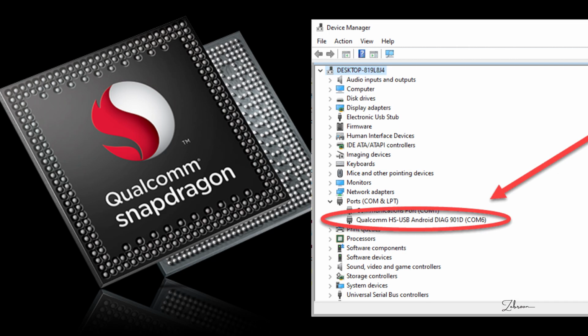The next chip I would like to talk about is also Qualcomm Snapdragon. This is how Qualcomm Snapdragon also shows up. Anytime you connect your cable to your phone and the phone is a Qualcomm chip, or you do a test point and that particular phone is a Qualcomm Snapdragon chip, this is how it is going to show in your COM port. Okay, so if you see this, you know that it's a Qualcomm chip.